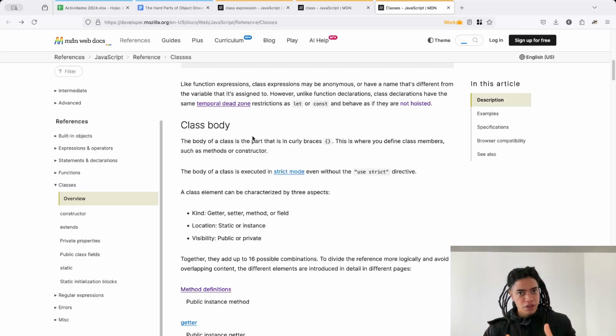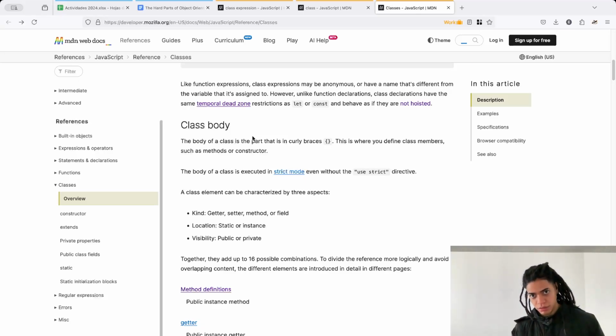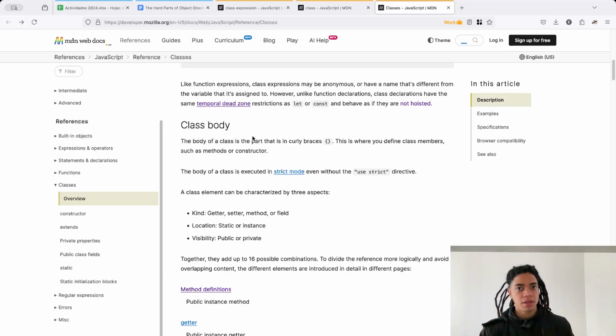Then the body, whose members can be characterized by their kind: a getter, a setter, a field, or a method. Or by location: whether it lives on the built-in objects or per instance. And by visibility: is it public or private?